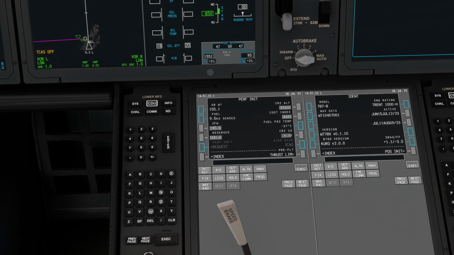Thinking back to when we were discussing our fuels, we've done our block fuel now, but we're also now going to think about our final reserve plus alternate, our reserve fuel. Today it's 4.7, so we'll insert that, and then we'll add reserves into there as 4.7 tons. Cruise altitude today on the short sector is always flight level 180 currently for this route. We'll execute that like so, and we can add the cost index in at 30, and you can see it's displayed a cruise center of gravity of 6.0%.